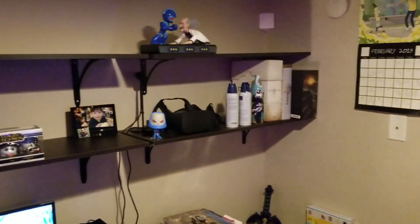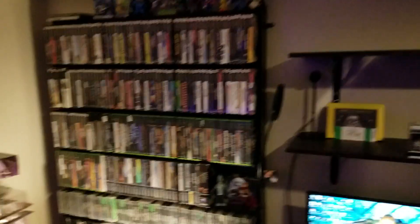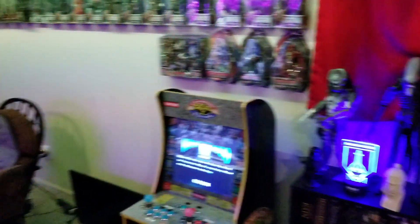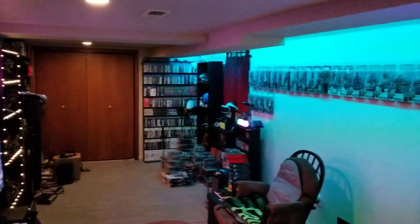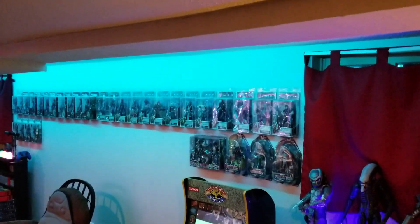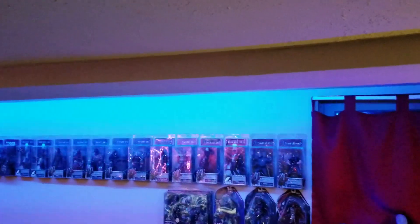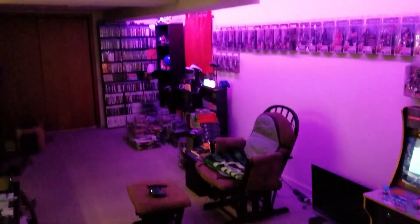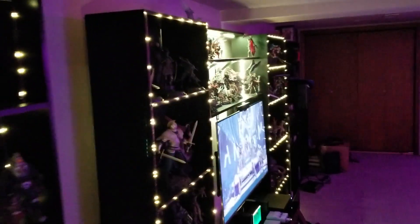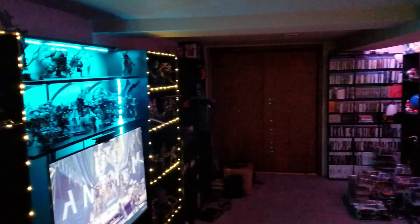I got rid of that cubby because I decided to go with shelving instead, which frees up more wall space and looks a lot cleaner. You've all seen the games before. The big thing I've been working on here is the lighting. I just added LED tape lighting behind this — whatever you call this, it covers up the pipes. I'm gonna kill the lights and show you the effect. Both sets are the same type of lights — Patriot brand, a Menards exclusive LED tape light.